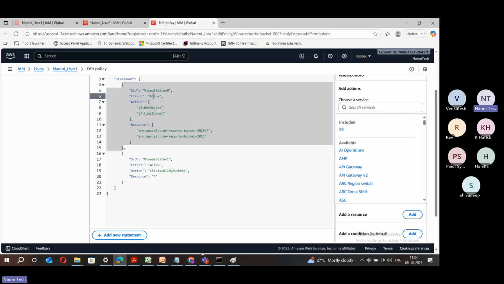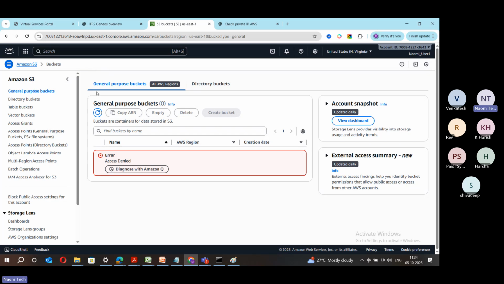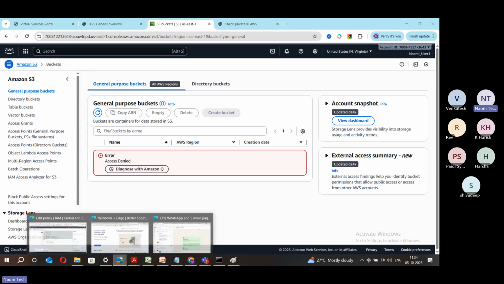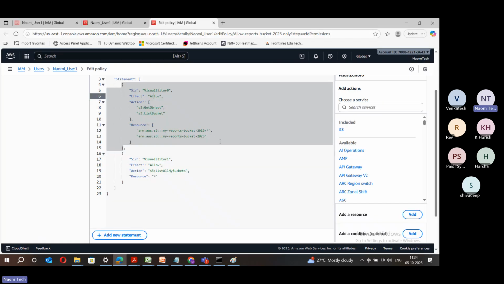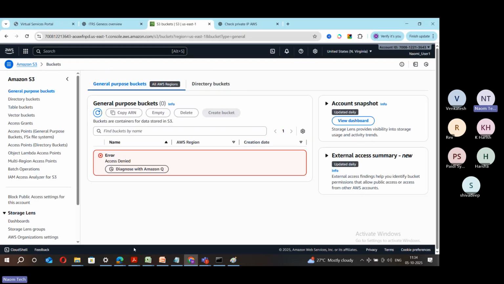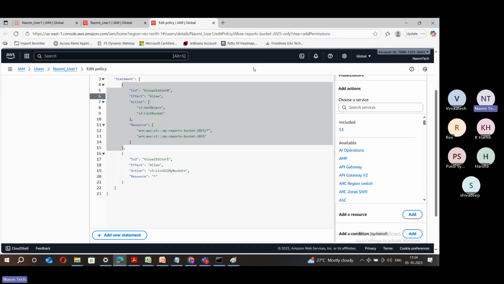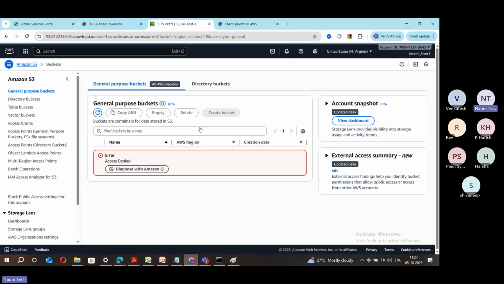Again, the testing part. Come to this user account. I created two windows just to make our life easier. We have the root account open in one browser, and I open another in another one. Or yesterday, Harsha mentioned, you can also check with incognito mode and play around with this.